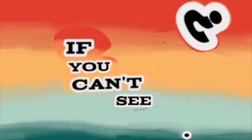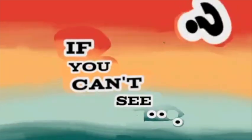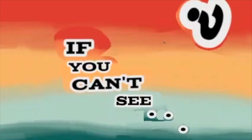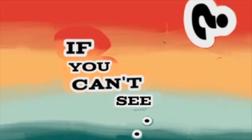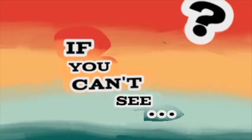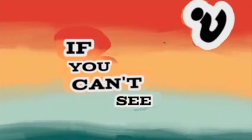Just to add on as well, let's say, for example, if a person is a visual learner, so maybe they're using large print, for instance, and then they suddenly have to switch to a screen reader. Then they have to learn to, in a way, listen to audio. So it changes the learning style as well. It also depends on, as I mentioned before, what type of learning style one is used to and finds preferable.